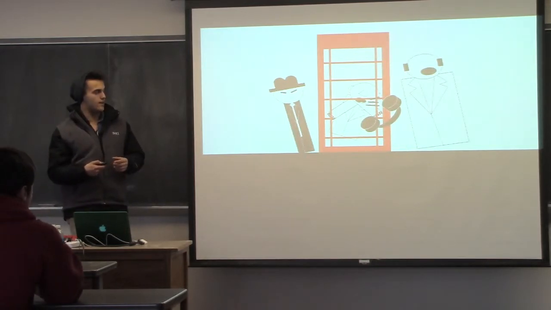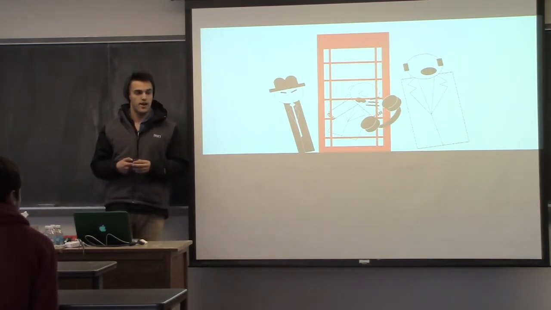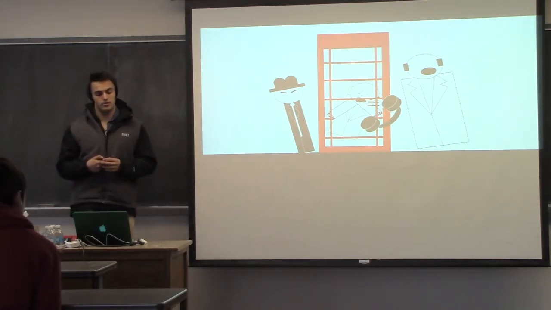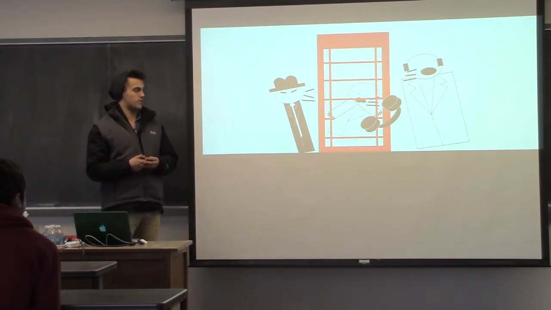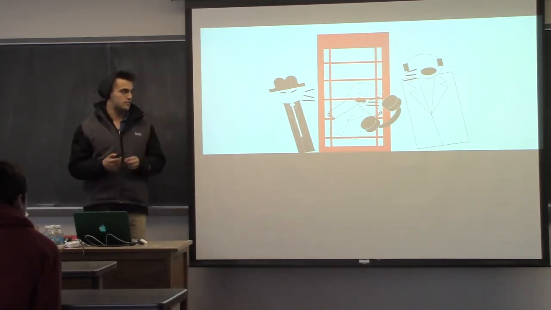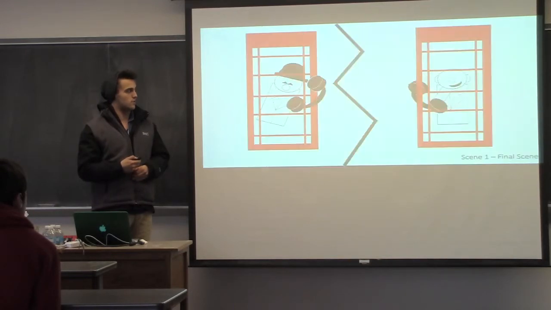And then I tilted the other two criminals as well, just to add to that sense of, you know, they weren't calm either. They were also freaking out trying to figure out what to do because none of them had the answers. And then I also added the talking lines to portray the sense that they were also shouting and trying to figure out what to do. And that was my final scene.